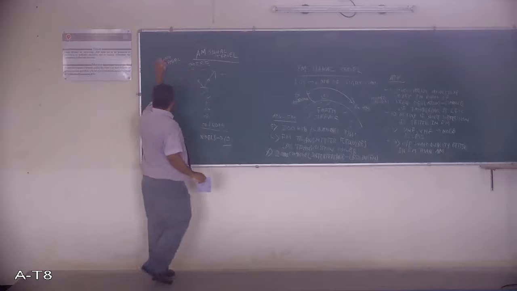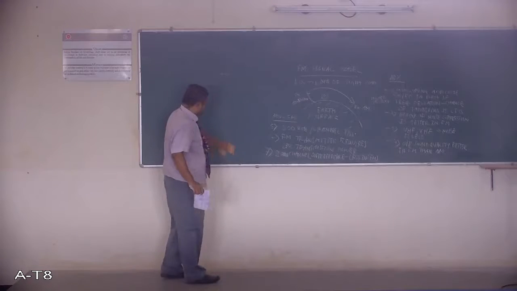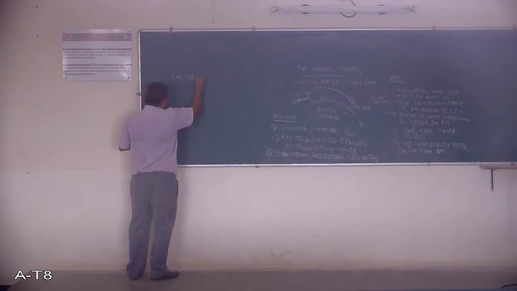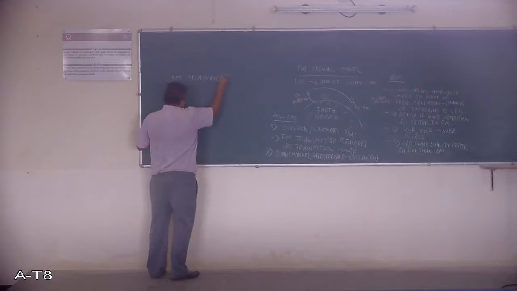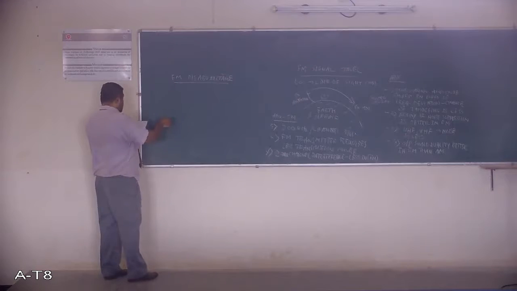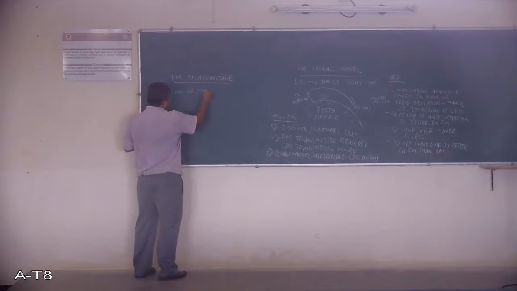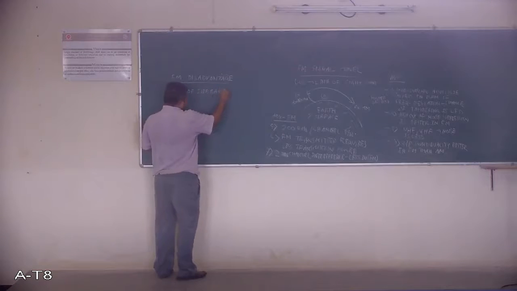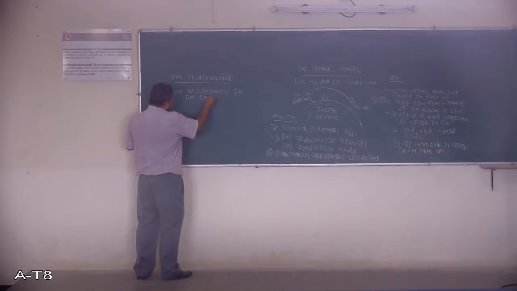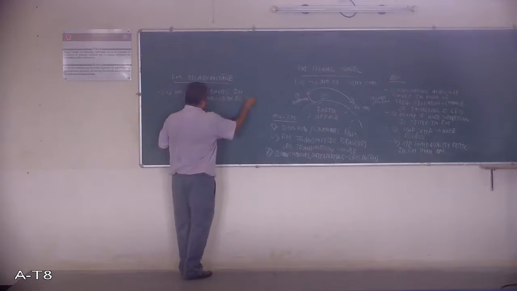Now I will list down 3 or 4 disadvantages of FM, that is the frequency modulated waveform, and obviously it can be compared with AM disadvantages. The first one is the number of sidebands in FM bandwidth. The number of sidebands in FM bandwidth is infinite.